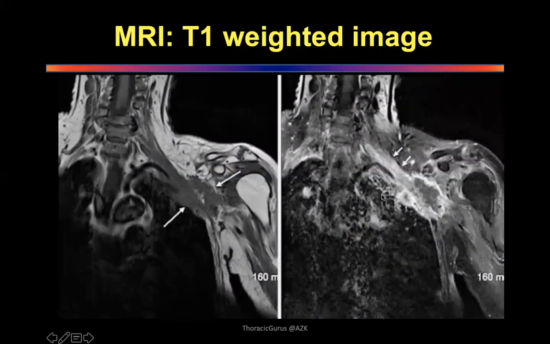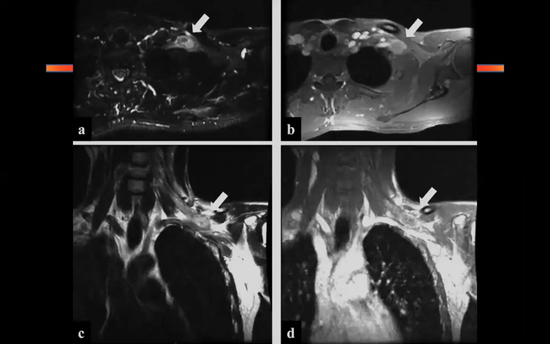So look at this. This is how the images are formed. You can see a tumor being seen here. This is a T1 versus a T2 image, showing you the difference in the densities of the two images. So it is used to calibrate whether it is a cyst, is it a tumor, is it going into the nerve vessels and things like that. I'm not going to go into greater detail about MRI because really none of us are going to sit there and try to analyze MRIs. But it works very well for thoracic outlet.